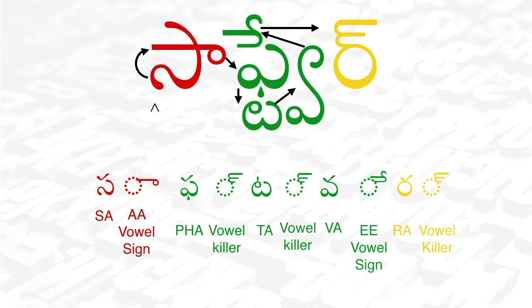What's going on here is that Telugu, and there's a bunch of Indian scripts, are not alphabets, but abugidas. And the way that these work, each letter has an implied vowel. So if you look on the far left, there is a letter sa, but we don't want to say "sa-fa-ta-va-ra", we want to say "software". So we need to modify that letter to change the implicit vowel to a different vowel. When we want to say software with no vowel on the fa, we need to put another mark called a vowel killer onto the fa, onto the ta, and change the vowels. And at the end, we don't want a vowel, we want "ware". So again, another vowel killer.